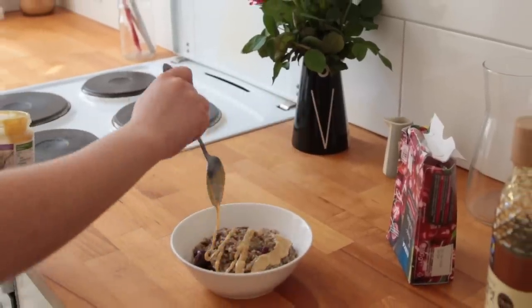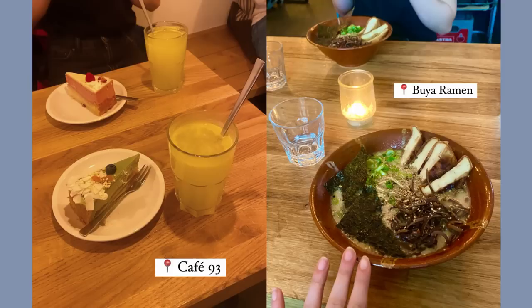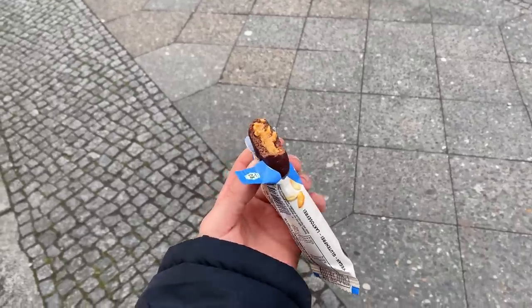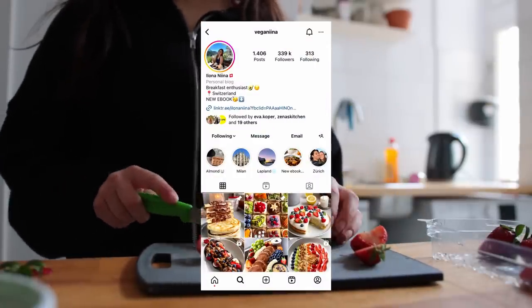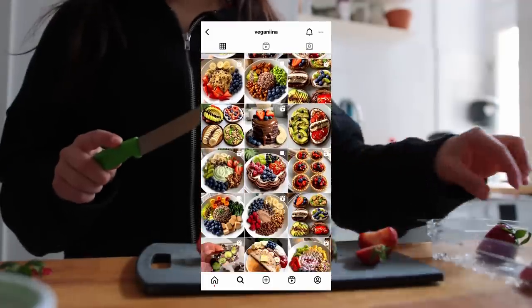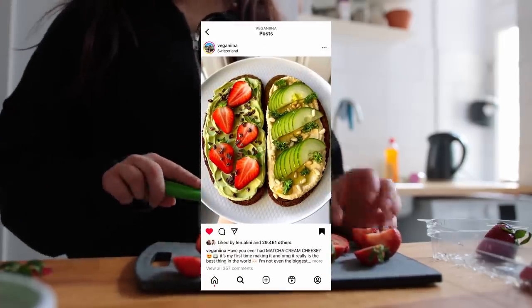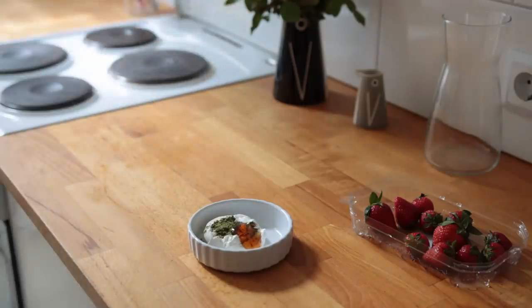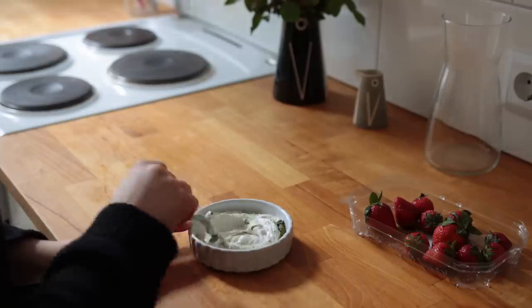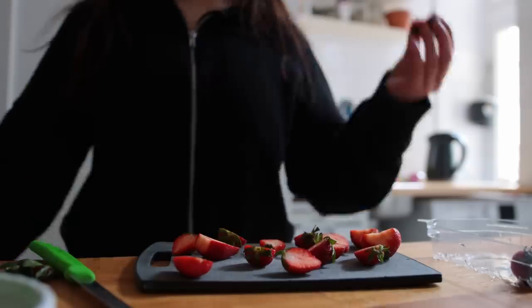I'm also drizzling over some white almond butter. That day I had a friend from the UK come to visit and took her to two of my favorite food places in Berlin. Early on Thursday morning I first had some peanut butter chocolate bites. Thursday's real breakfast though was toast again. My Instagram friend Elona, who is an absolute queen when it comes to aesthetically pleasing toasts, posted a matcha cream cheese recipe, so I combined some vegan cream cheese, matcha powder, and a little bit of sweetener — I'd also recommend a pinch of salt and some vanilla. I cut up some strawberries and added those on top.